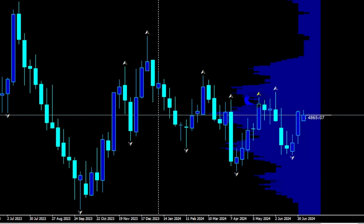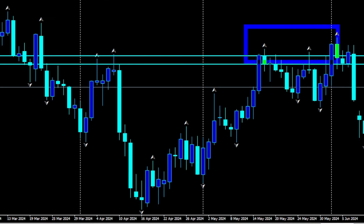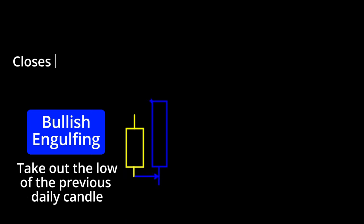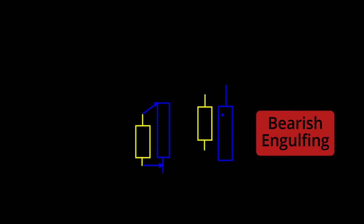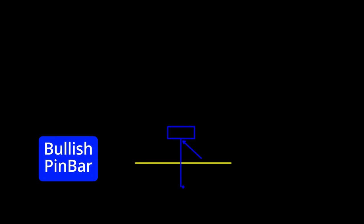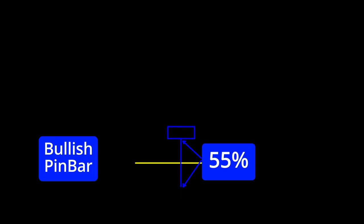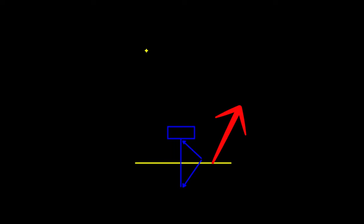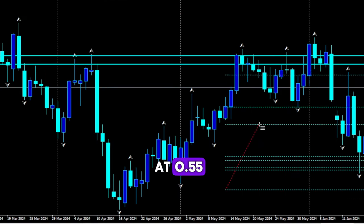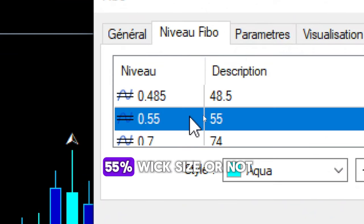With higher probabilities from the trend and a strong support and resistance level, we go now to the daily chart. We wait for the price to touch our level and look for a candlestick confirmation, such as an engulfing candle or a pin bar. A bullish engulfing candle engulfs the previous day's low and closes above the high of the previous day. A bearish engulfing candle engulfs the previous day's high and closes below the low of the previous day. For the pin bar, a bullish pin bar has a wick that's 55% of the total candle height at the bottom, indicating price rejecting the bottom side. A bearish pin bar shows a rejection wick of 55% of the total height on the upside.